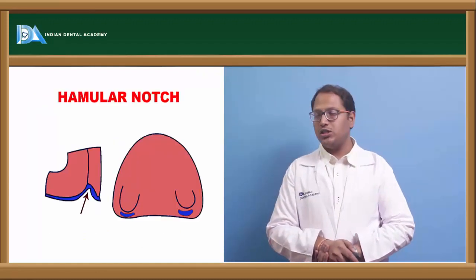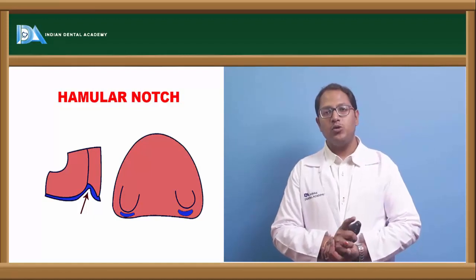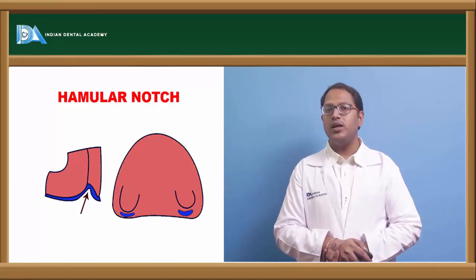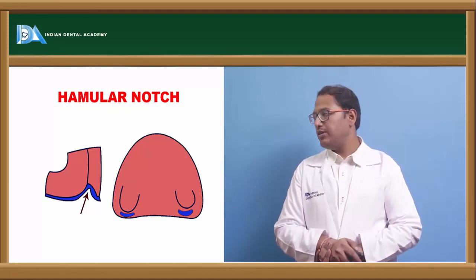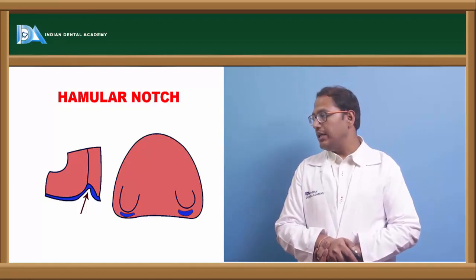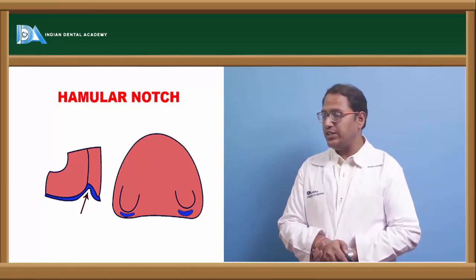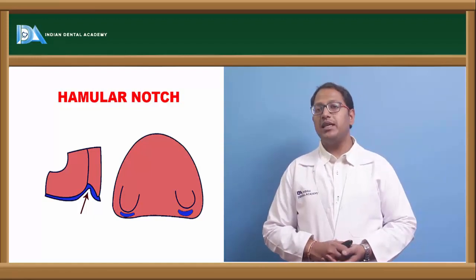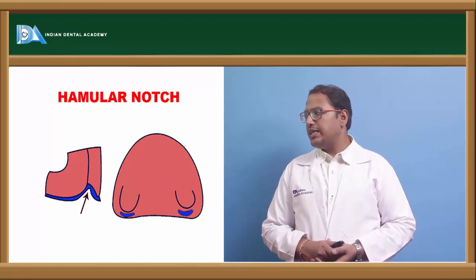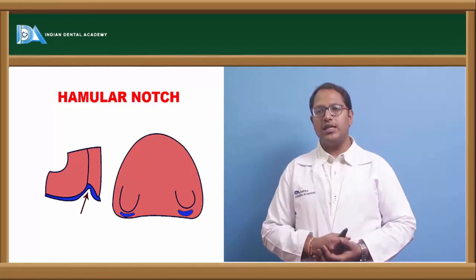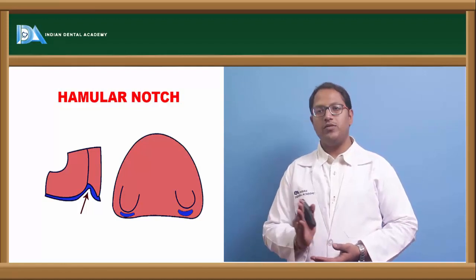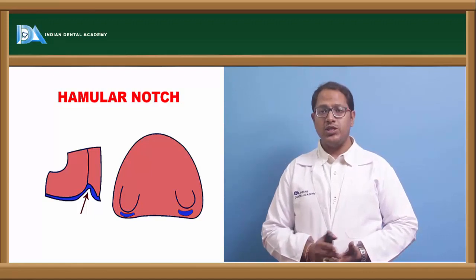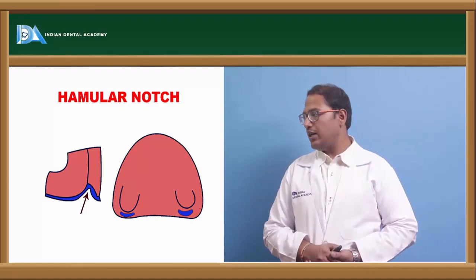Coming to hamular notch. Hamular notch is that area which is posterior to the maxillary tuberosity. It is a depression and a limiting structure as well, beyond which your denture should not extend, because beyond that will come the alveolar tubercle and that will start dislodging the denture. So, the main important structure which is coming here is the pterygomandibular ligament. Why is that so? Because the hamular notch is nothing but the extension of the posterior pterygoid plate. So, before that it is stopping. It is also an extension of the distolingual limitation of your denture.